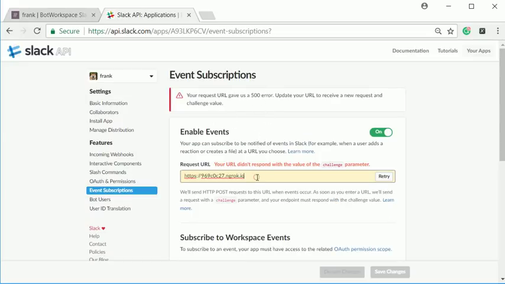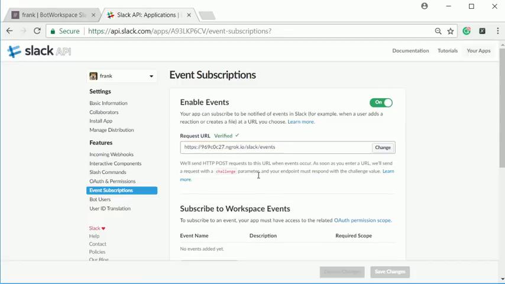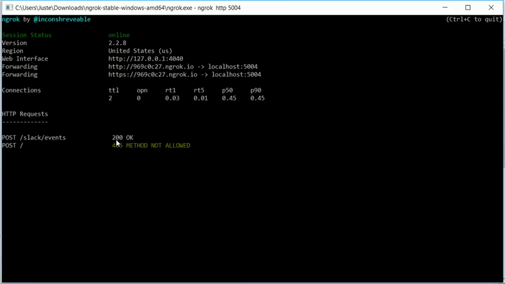Don't get scared about this error. If you remember, in our Slack input we had a URL prefix, Slack events, and we have to attach this Slack events to our ngrok URL. Okay, and now you can see the URL was verified, which means that communication was established. I can see that ngrok also says that everything's fine, and this error is from the previous attempt to verify my URL.